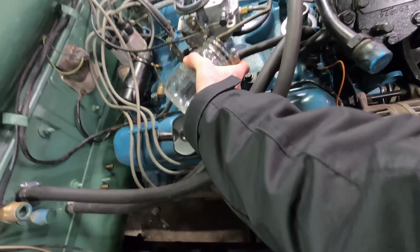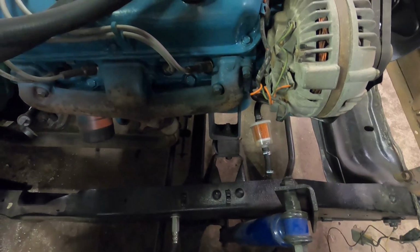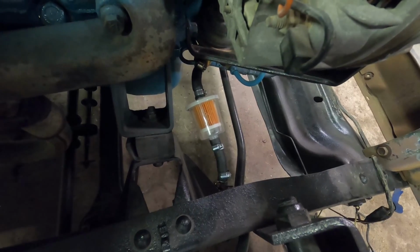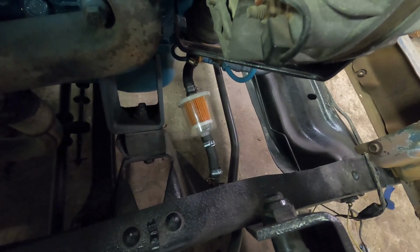Whoa, it's squirting it out. Fuel filter didn't change, but it squirted it through here. Well, there ain't nothing coming out of it. It just did. Well, I told you to wash the fuel filter. I'm mulching it. You're squirting it out of this hose, but not the fuel filter. Is the fuel filter filling up yet? Oh, it's bubbling.